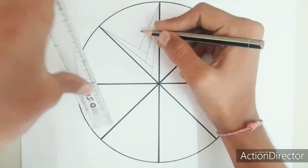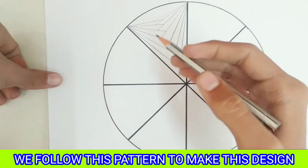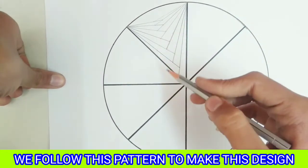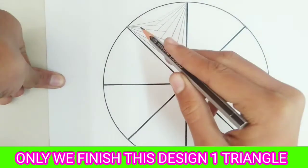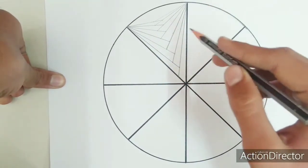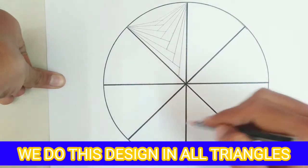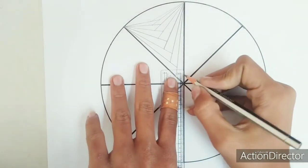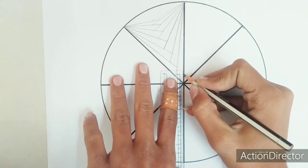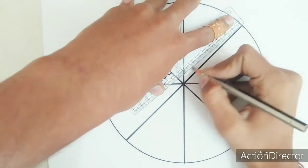So follow this pattern. We follow this pattern to make this design, and we finish this design in only one triangle. We do the design in all triangles. Gap of 1 cm. Draw a line.